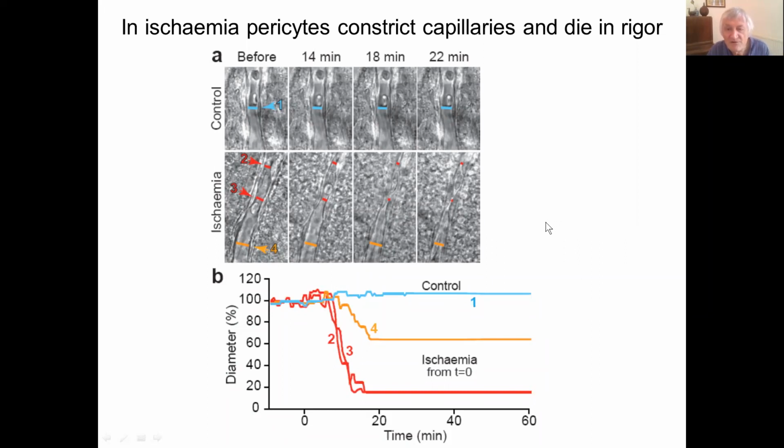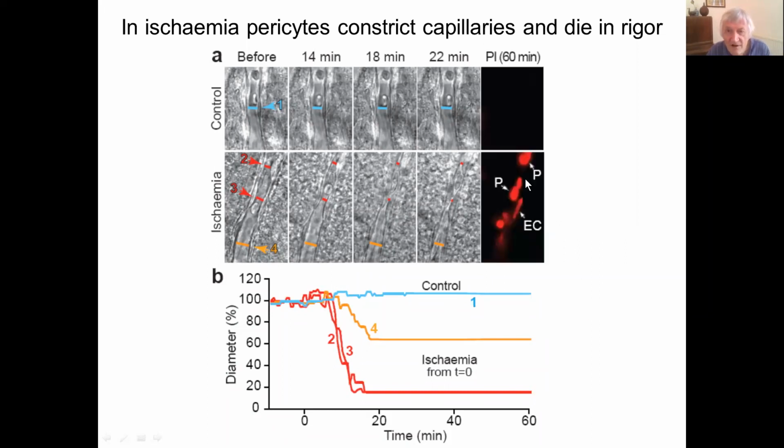And the question is, why doesn't it come back afterwards? Well, if you then, after an hour, apply propidium iodide, which is used to measure the integrity of the cell membrane, you find that after an hour, the membrane has either ruptured or become very, very permeable to large ions like propidium, and this goes in and labels the genetic material. So you can see that essentially the membrane has broken down and the cell has died.